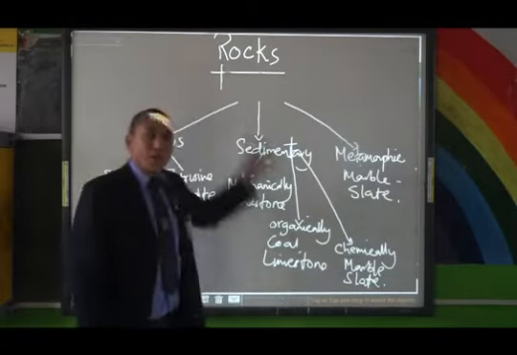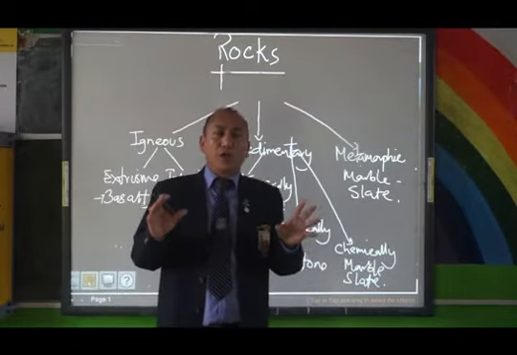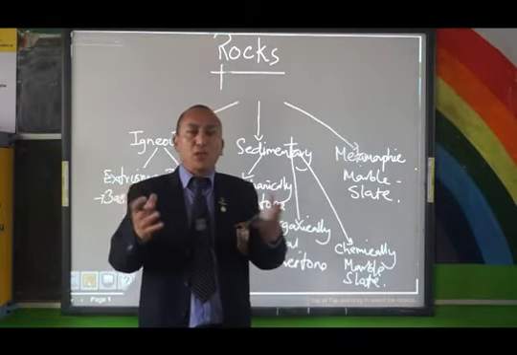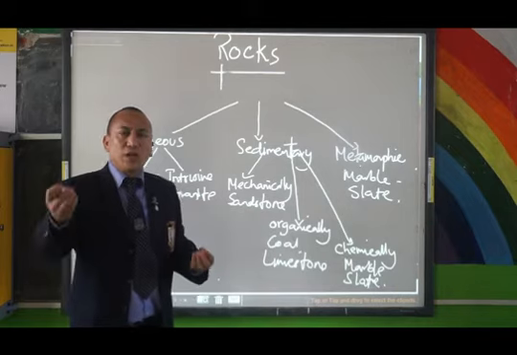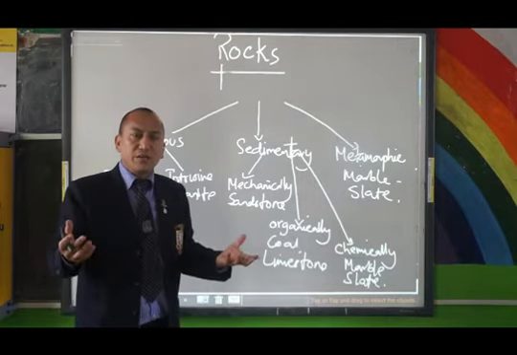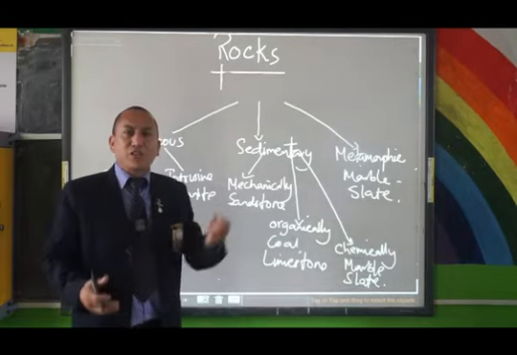So what is a rock? I told you. A rock is not only a hard solid matter like granite, but it's also small, loose and minute particles like sand, silt and clay. Rocks are aggregates of minerals.